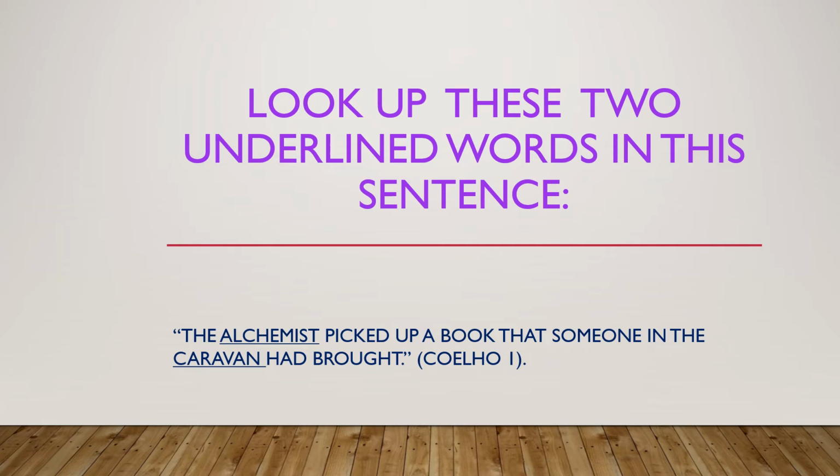So if you go to Google right now, you're going to look up these two underlined words in this sentence. The sentence is, the alchemist picked up a book that someone in the caravan had brought. So look up the definition of alchemist and then look up the definition of caravan on Google.com.